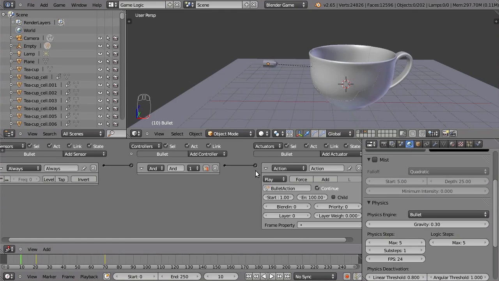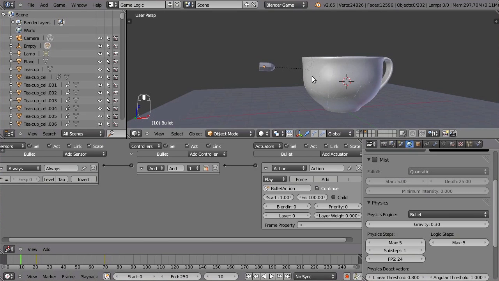In the logic bricks, you can set the shards to active or inactive. And if they are not active, they don't react to any force of a bullet or to the gravity, so they stay exactly frozen in their original position.